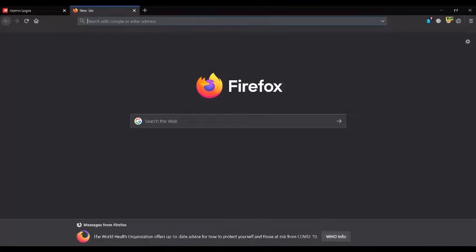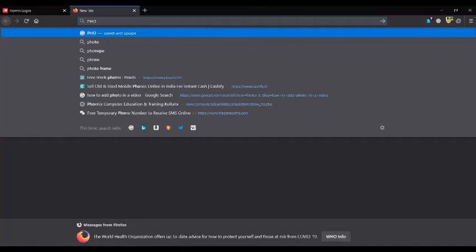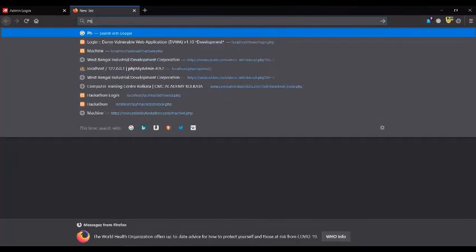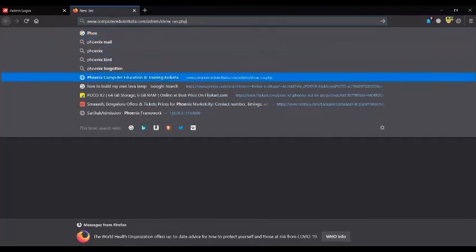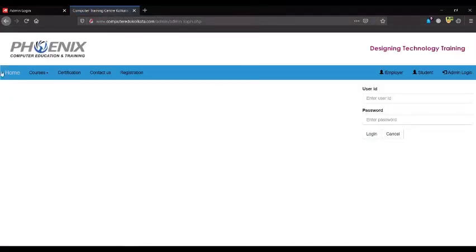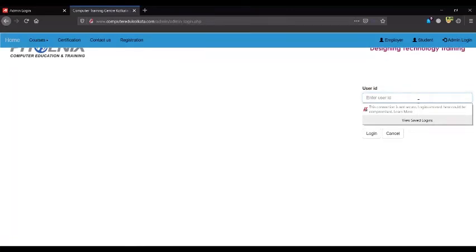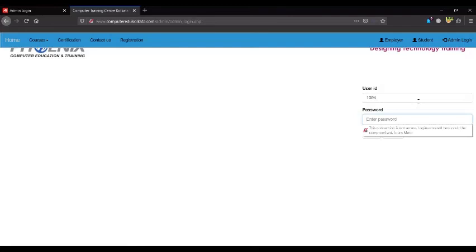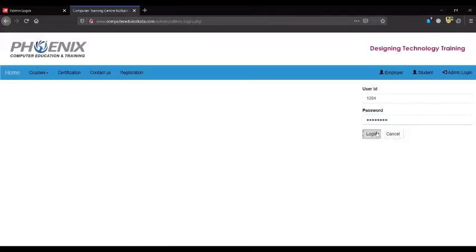First of all, I will go to a new web page. As you can see, this is a computer training center where I'm giving a user ID, say 1094, any random value, and a password called password, and I am pressing login.